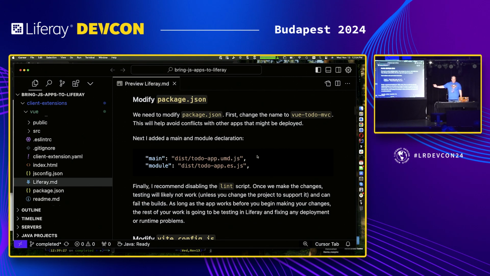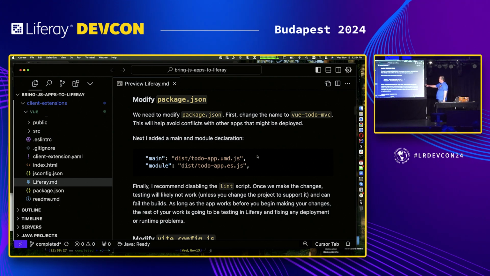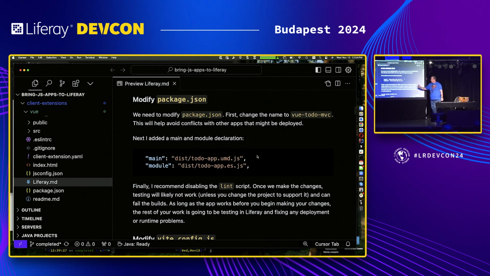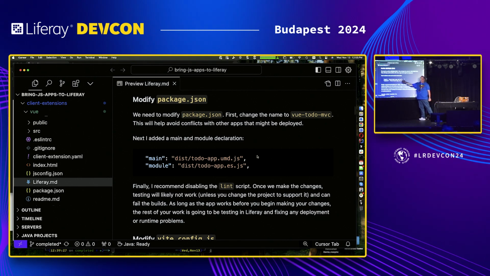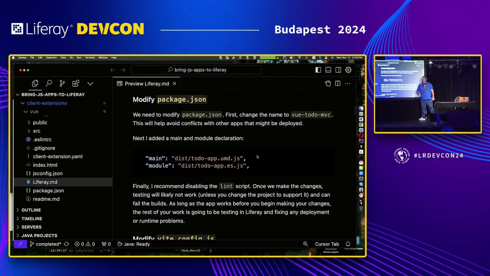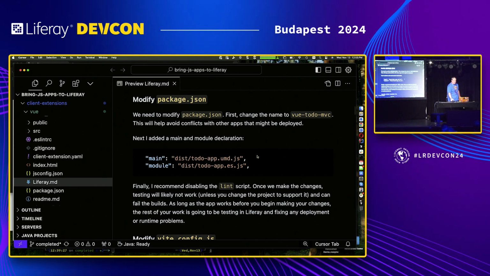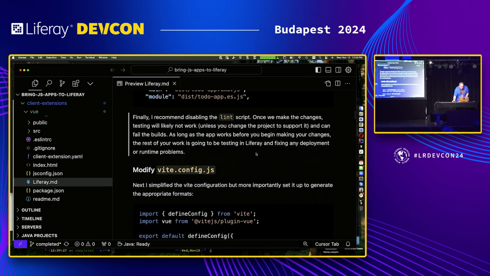Package.json is, we're adding some pieces in here for handling the module declaration. So the UMD is the Universal Module Descriptor format, ES for ECMAScript.